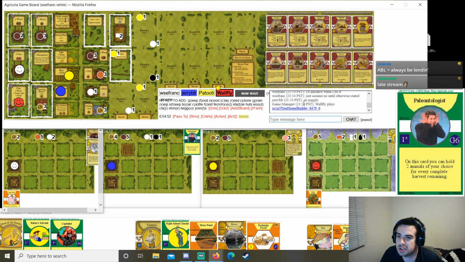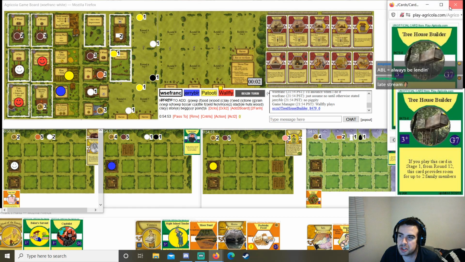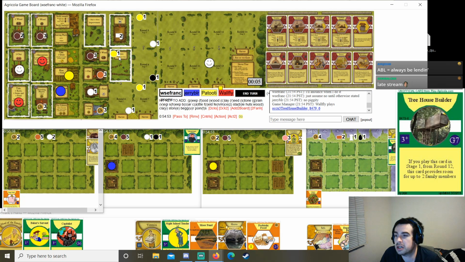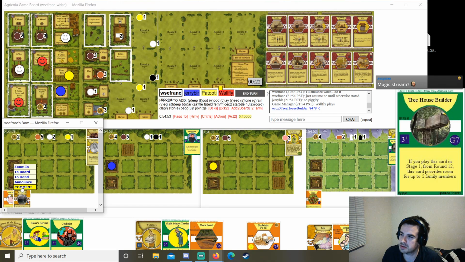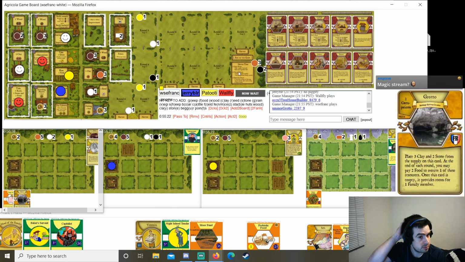Wallfly is playing Treehouse Builder. So she is giving up on the sheep. I don't have to give up on the sheep. I mean, I could build the fireplace here. It forces jerryblr to take the... Oh, cat lover, of course. Cat lover. Yes, jerryblr is never letting me get these sheep. He is always taking those sheep. Play Grotto here. Jerryblr fishes.